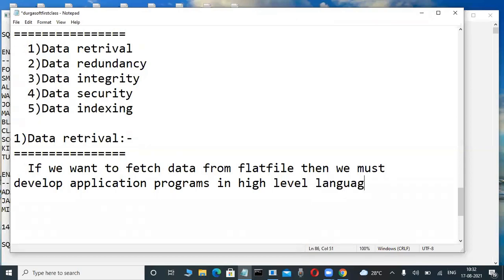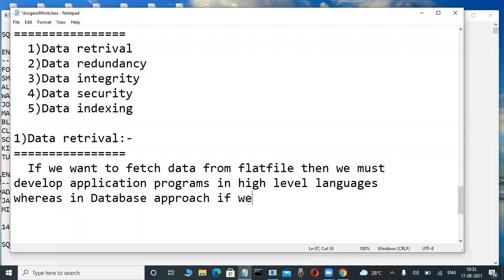High level languages means programming languages. Whereas in database approach, database means a feature concept, don't worry.